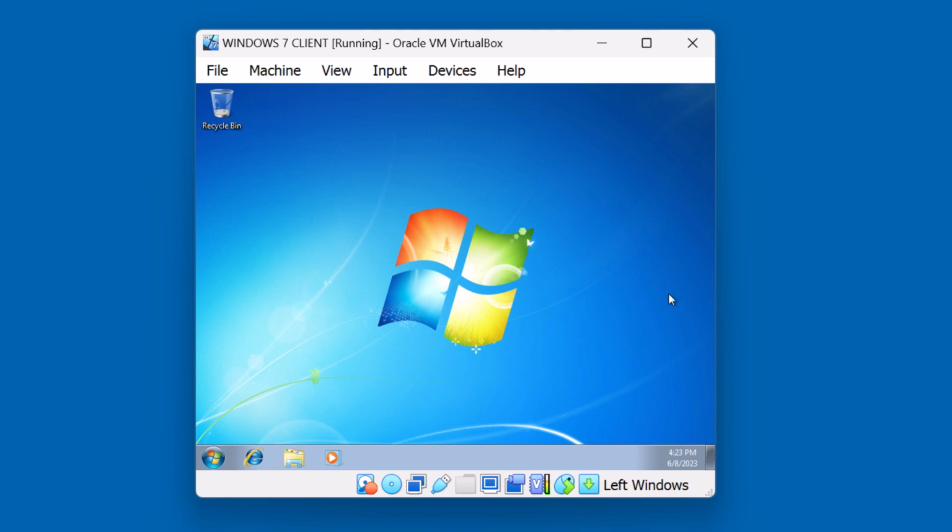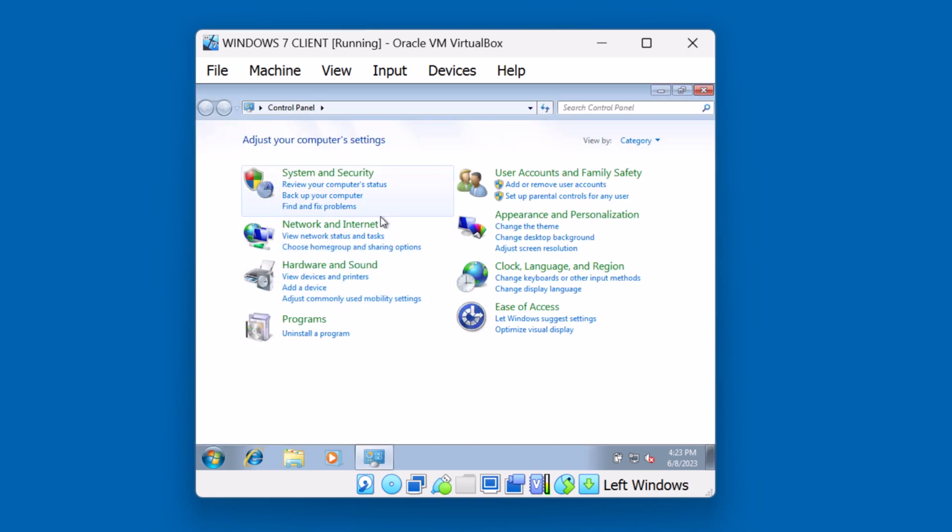The installation of Windows 7 is now completed. However, you might want to take some time to go into the control panel and finish up some of the configuration changes. You might want to go into the system security, potentially make a configuration change to the network settings, and there are other settings that you can adjust through the control panel. We're not going to cover those settings in this video.